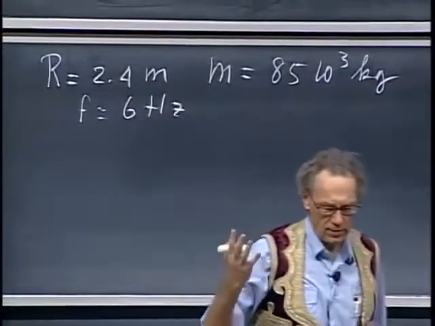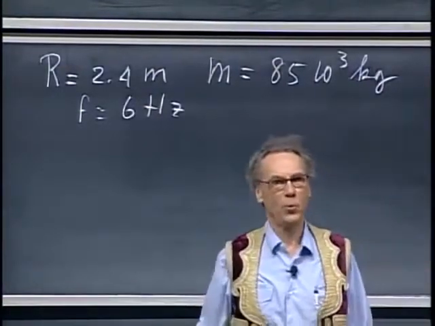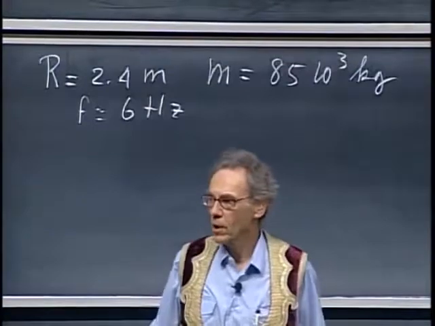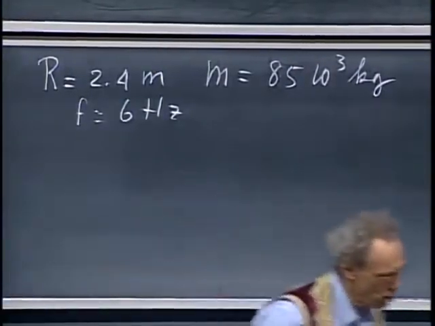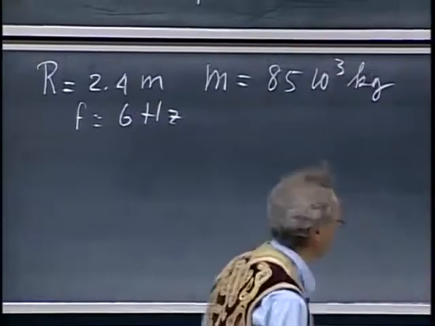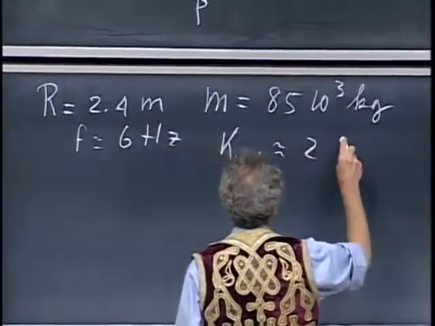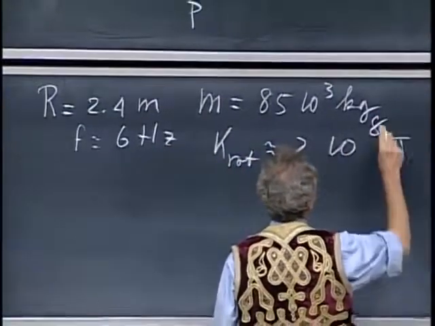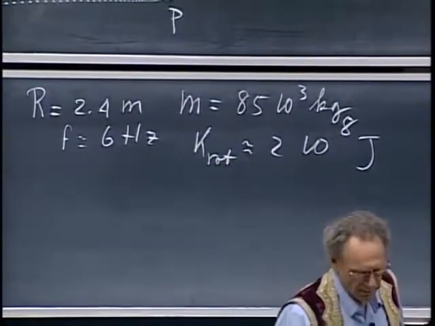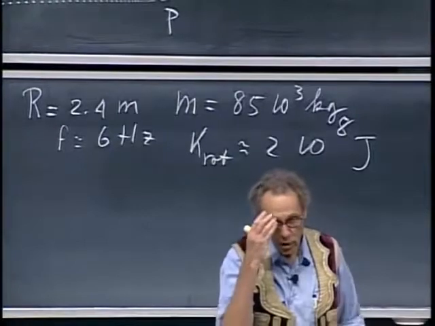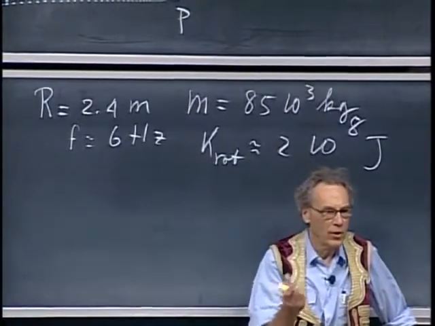You can calculate the moment of inertia. They rotate about their center, axis perpendicular to the plane. You know now what 1/2 I omega squared is, and so you can calculate the kinetic energy of rotation. And that kinetic energy of rotation is then a whopping 200 million joules in each of those rotating flywheels. Now, they use this rotational kinetic energy to create very strong magnetic fields on a timescale as short as 5 seconds.